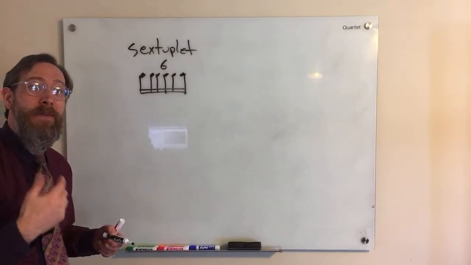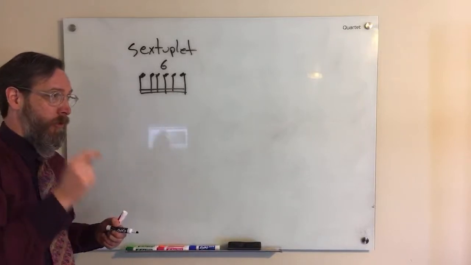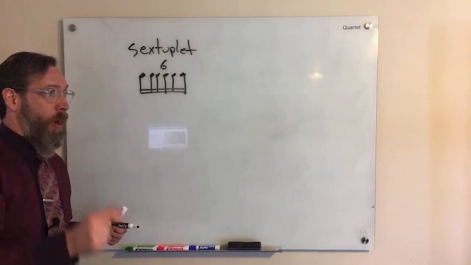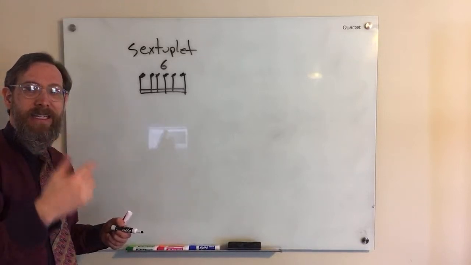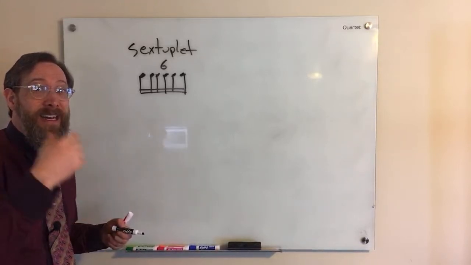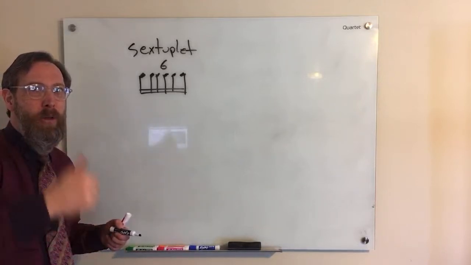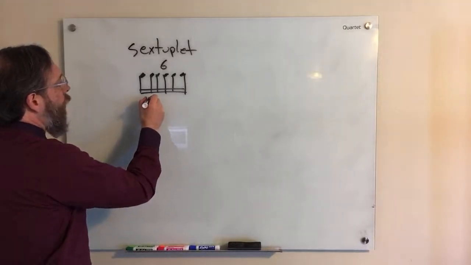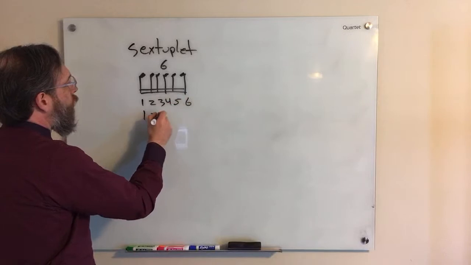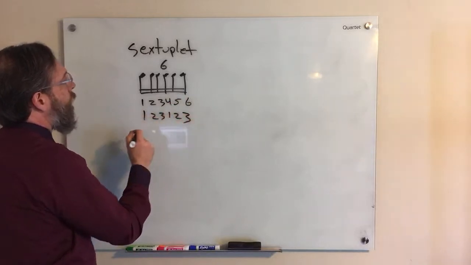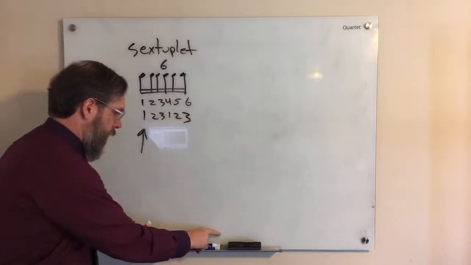Or you can just keep that triplet feeling and just double it up. So if you're going 1, 2, 3, 4, 1 and 2 and 3 and 4 and da da da da da da da da da. 1 2 3 1 2 3 1 2 3. So you can count all the way to 6, or you can go 1, 2, 3, 1, 2, 3, keeping that triplet feel. Just make sure that that is your pulse. And you always start slow, and you build up from there.